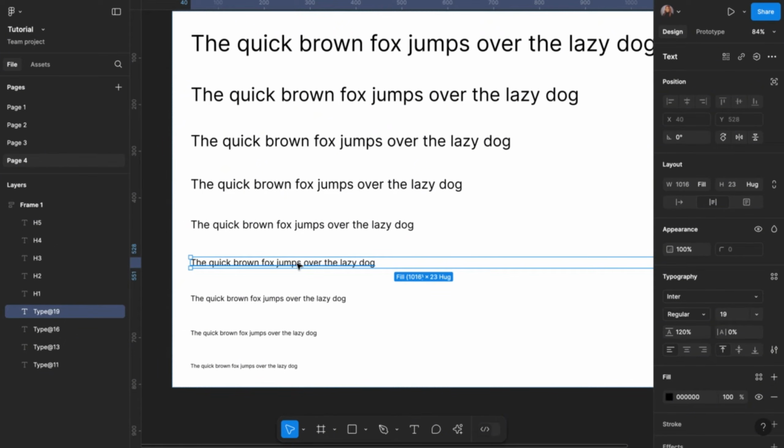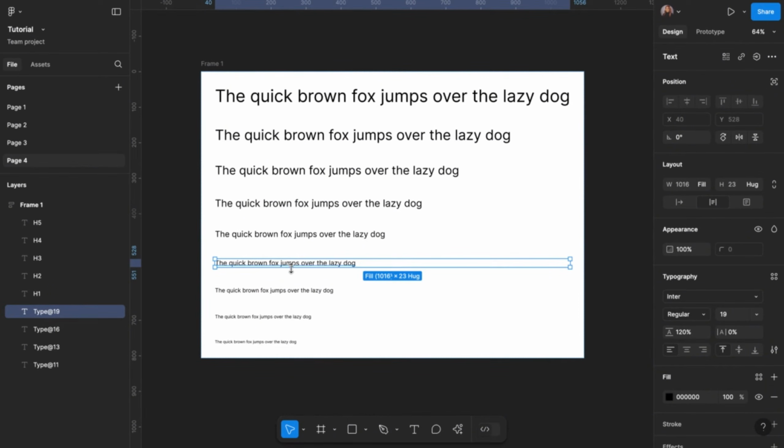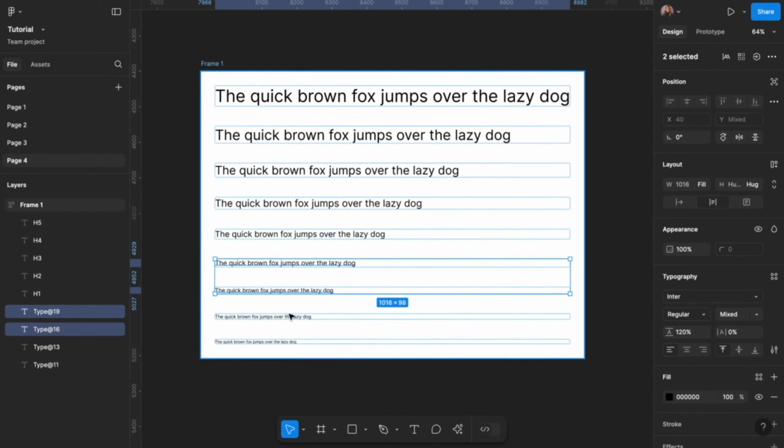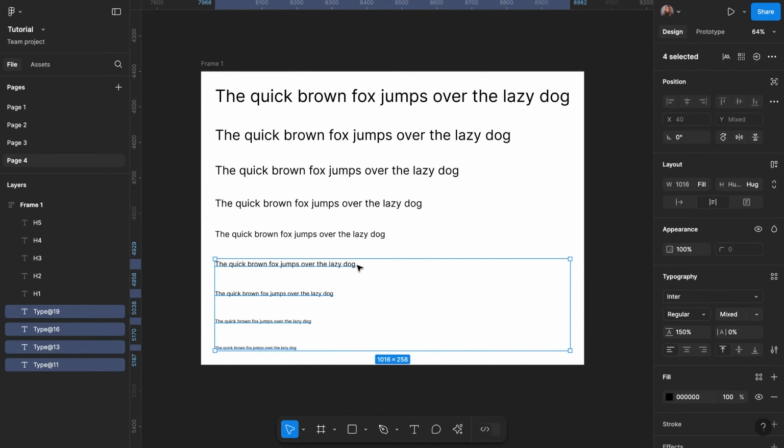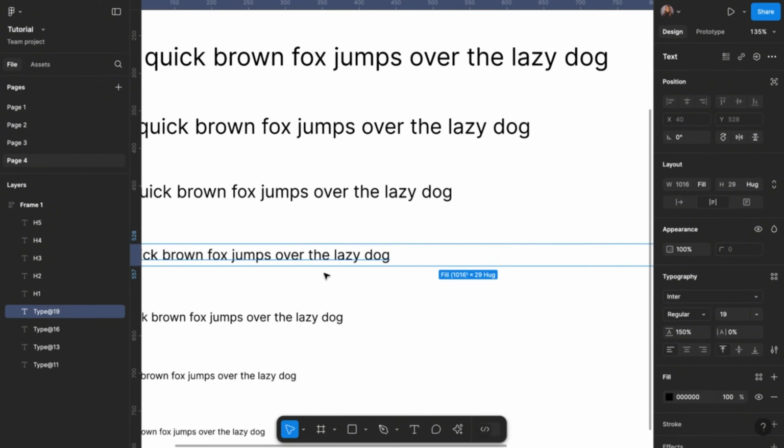When the line height of your text is very small, especially with small size text, there won't really be spacing in between your text. So try it out in your project. You see what I'm talking about. So I would select this one, and I'll quickly change it to 150%. Yeah. Now you see the line height is actually bigger now.